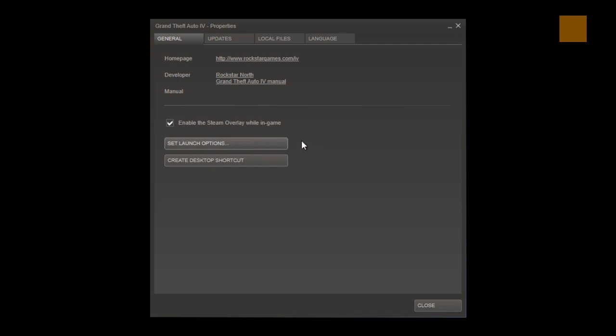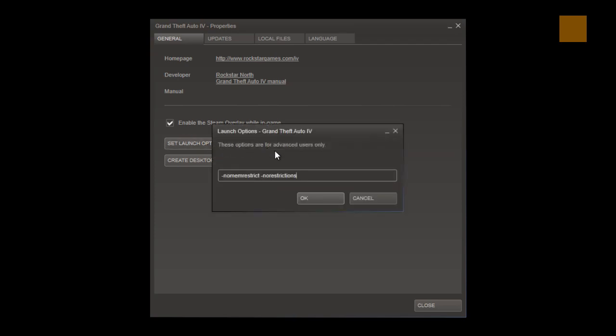You're looking at the properties box here that you can get by right-clicking on the game in your Steam menu and selecting properties. What we have to do is set the launch options. When we click that, initially you'll get just a little text box with nothing in it.